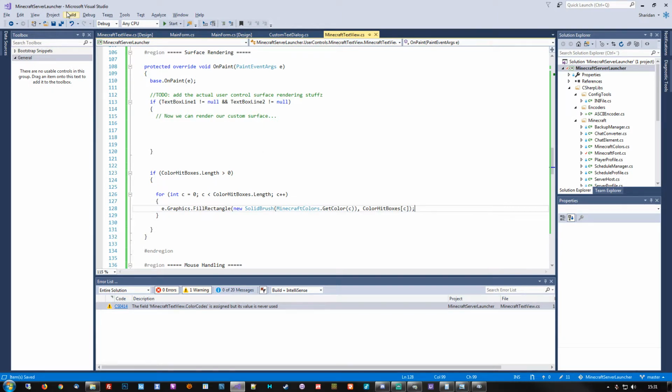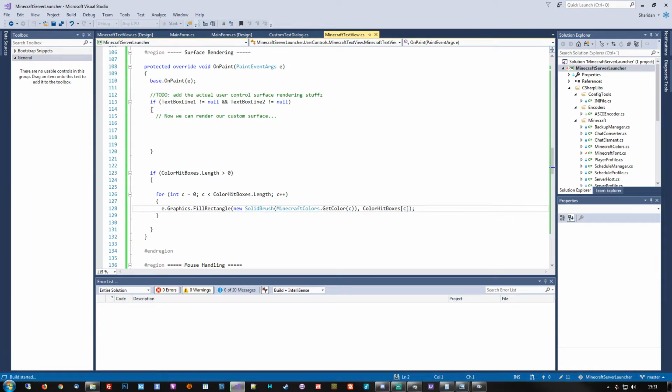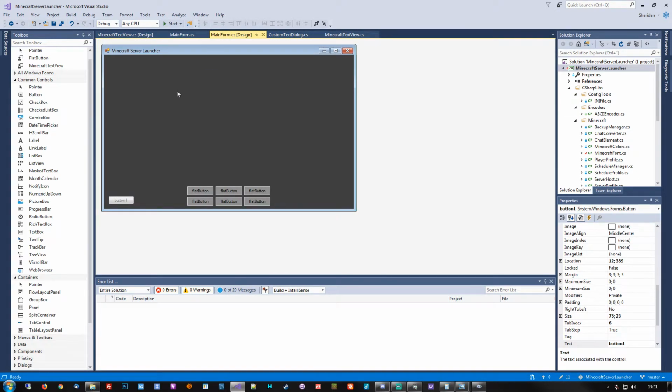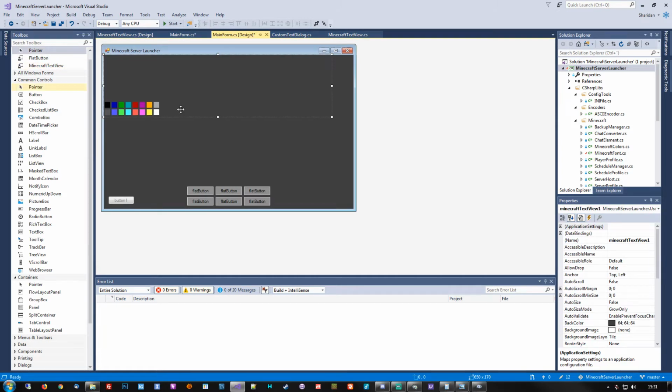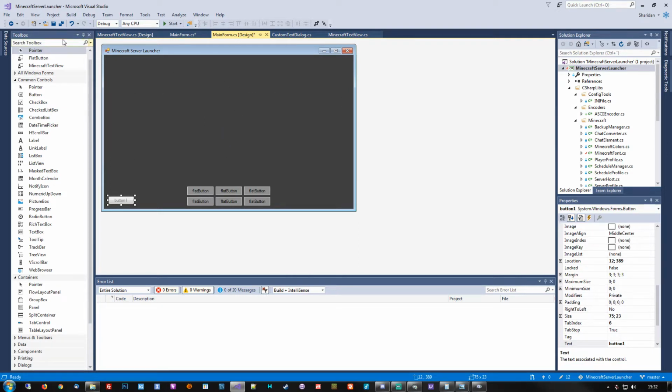So let's try and build this quick. We need to build it in order to be able to drop it on a form. So let's see what happens, and that's the result so far. Okay. So these are not particularly big, I know. But then again, the actual text formatting icons are not particularly big either, so we should be good. We still need some hover effects and whatnot, so let's see if we can get rid of that one.